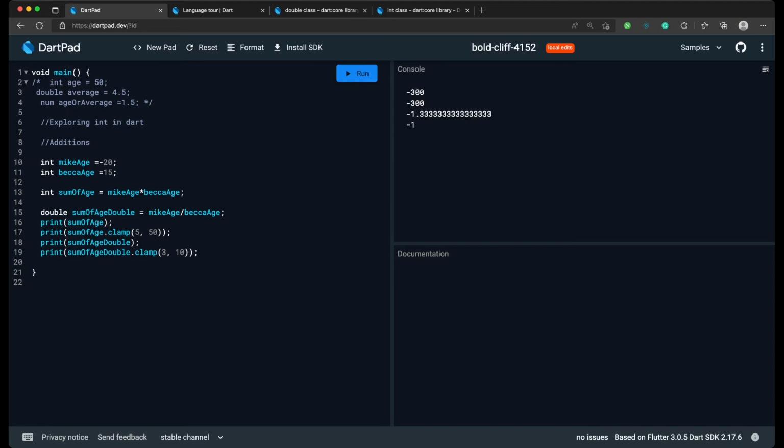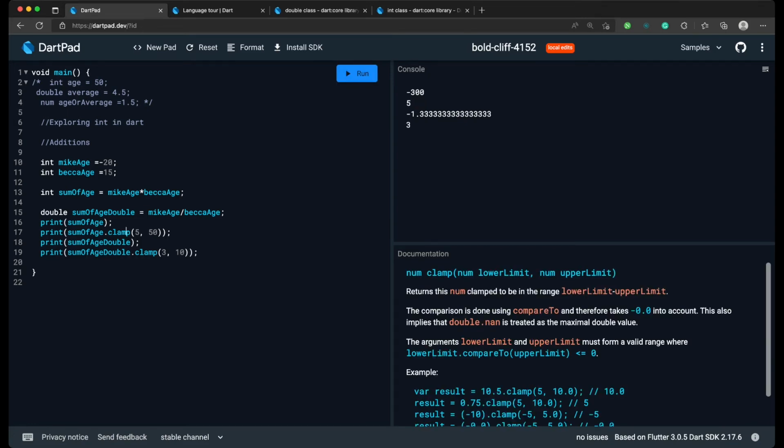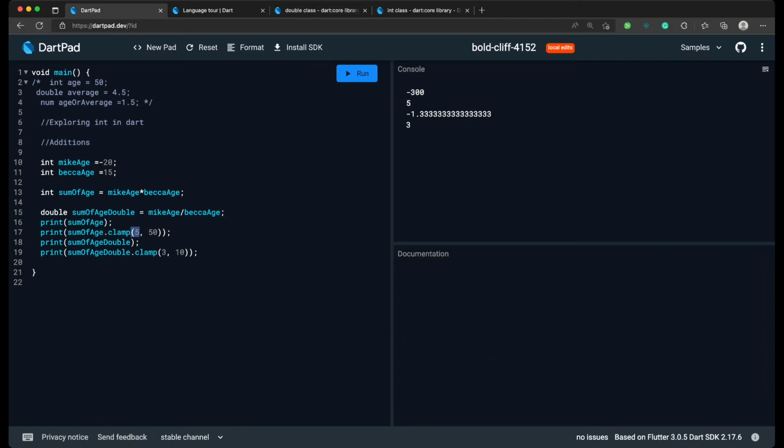If we run this it gives us 5. The int value gives us 5 because 5 is the nearest number. According to the clamp value, the value of the number must not be lower than 5 and it must not be greater than 50.